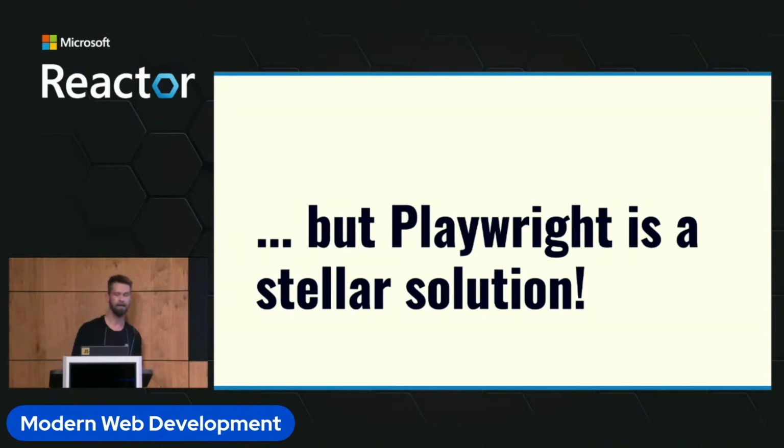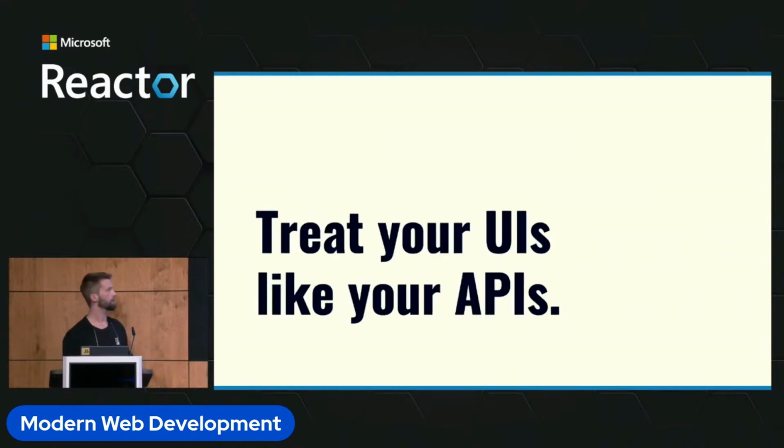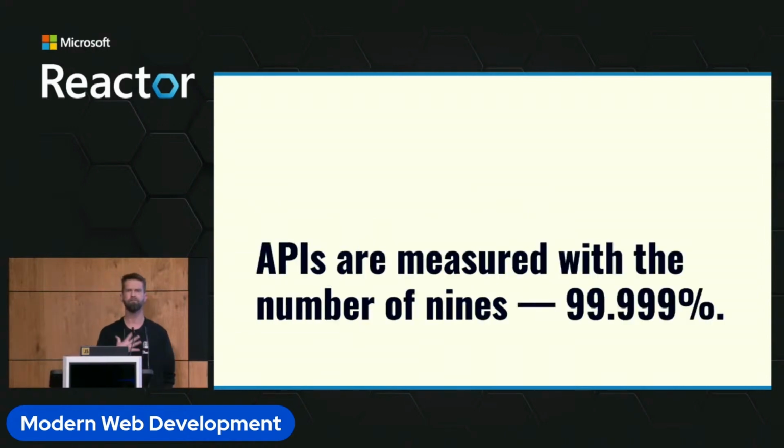But I do think that we as developers, or the front-end crew, we should also start treating our UIs like we do our APIs, right? So running your end-to-end tests, for example, on deployment is, I do think, only part of the story. Because if I'm building an application and I'm using a third-party API, what is the first thing that I probably ask about? What's your SLA? What's your availability? How many nines are we talking about, right? For APIs, this is a very, very common standard.